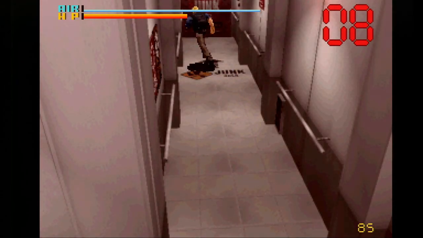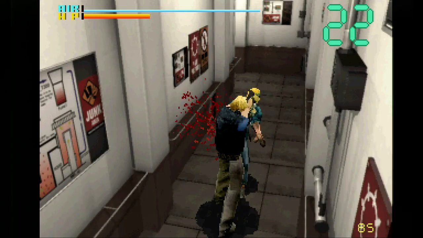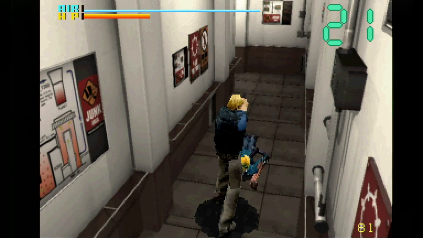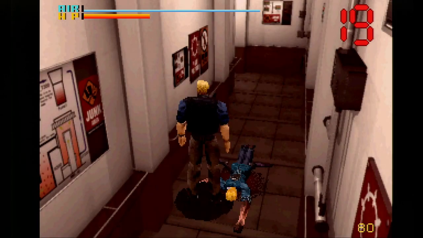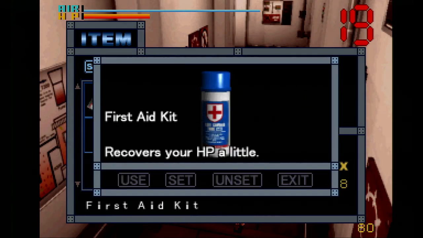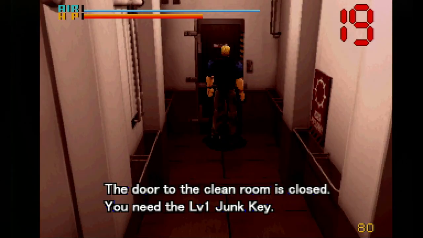Okay, I don't think we tried down here yet. Okay, yep. That's different. Can we read anything there? Doesn't look like it. I better use one of these. I like how when you use the first aid kit, it doesn't stay on the item screen. It goes back to gameplay just to make sure that you can't just spam that before going back to gameplay. Okay, we got that key.